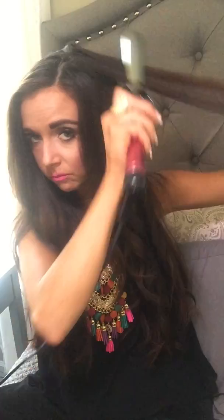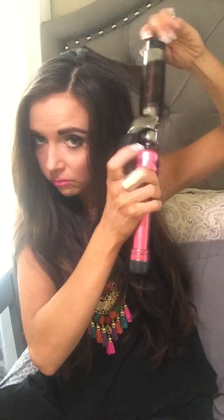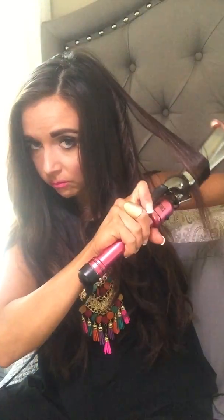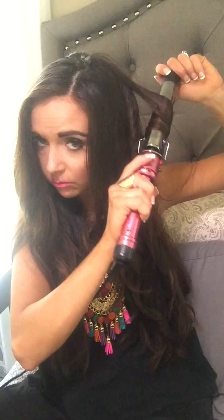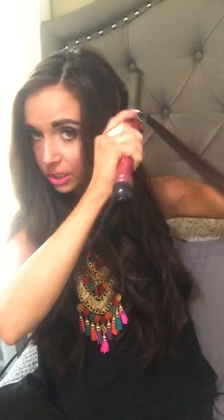Now you just want to pull a piece from the back, just going over it. I'm going to separate it out. Curl forward. Part. And just continuing on in that same rotation.